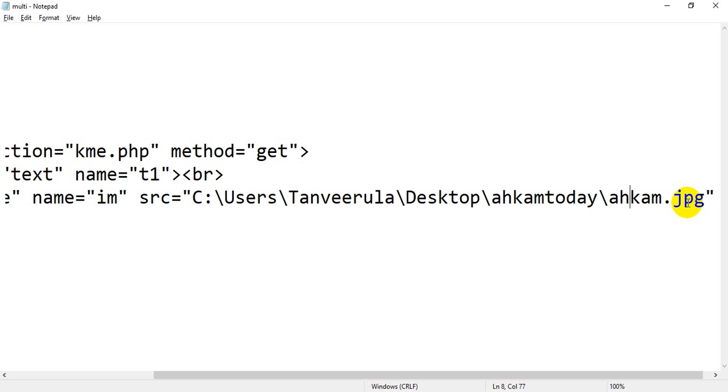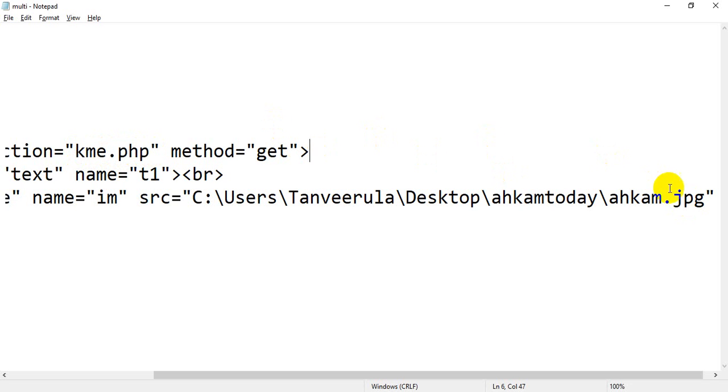Sometimes we have a JavaScript page, in that we write name.js. Sometimes a CSS page, name.css. Sometimes a PHP page, then we write kme.php. Kme is the name of the file and .php is the file extension, meaning this file belongs to the PHP language.